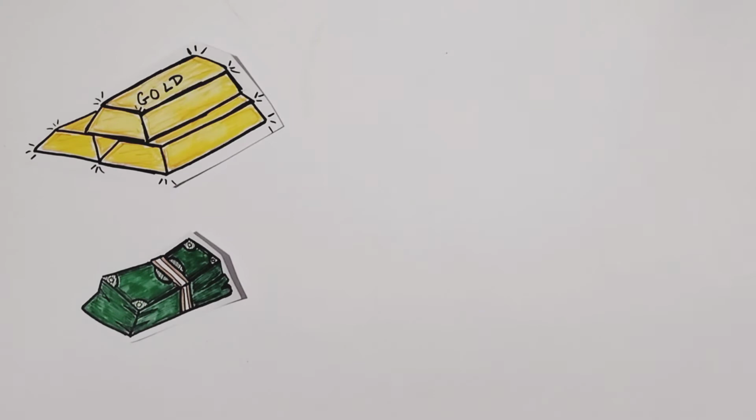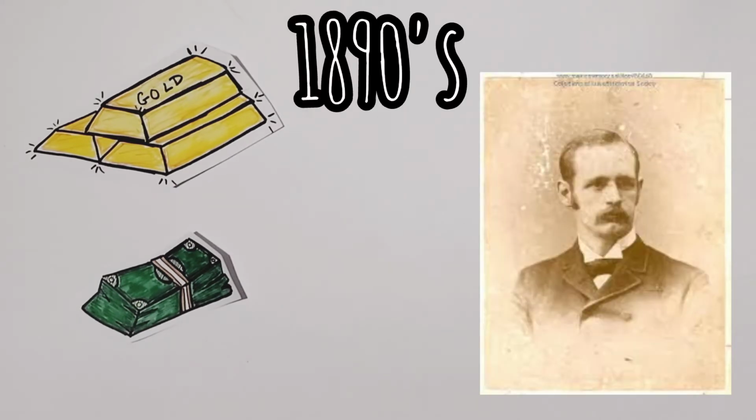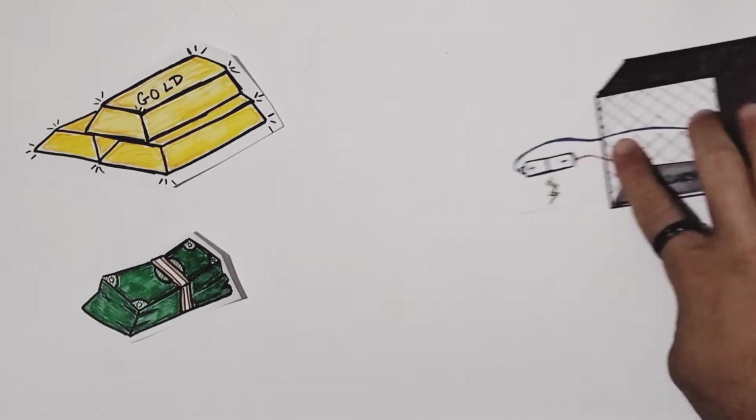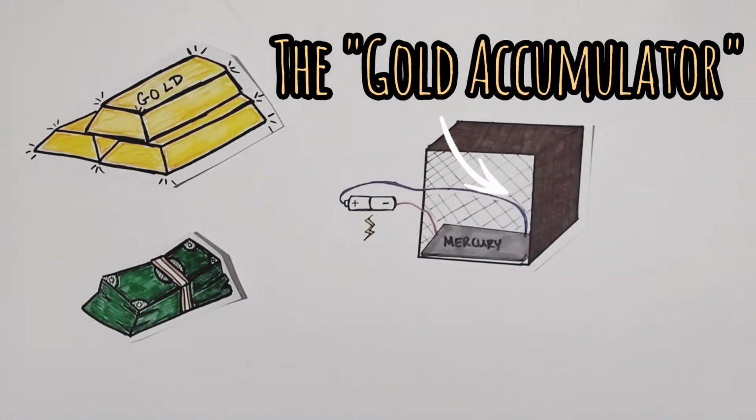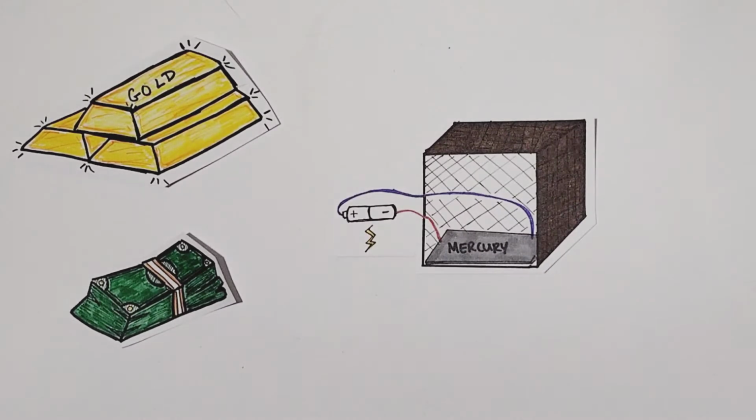Let's start our investigations back in the 1890s with the New England pastor Prescott Ford Jernigan. Now, he claimed to have invented a device known as the gold accumulator, a wooden box drilled full of holes with a base of electrified mercury, plus a secret ingredient which he'd never revealed, which he claimed could accumulate the gold in the oceans. Now, Jernigan and his business partner Charles Fish were very keen to prove this to investors, so they did a demonstration, pulling up the gold accumulator from the water, they did reveal gold was mixed and laced in with the mercury.